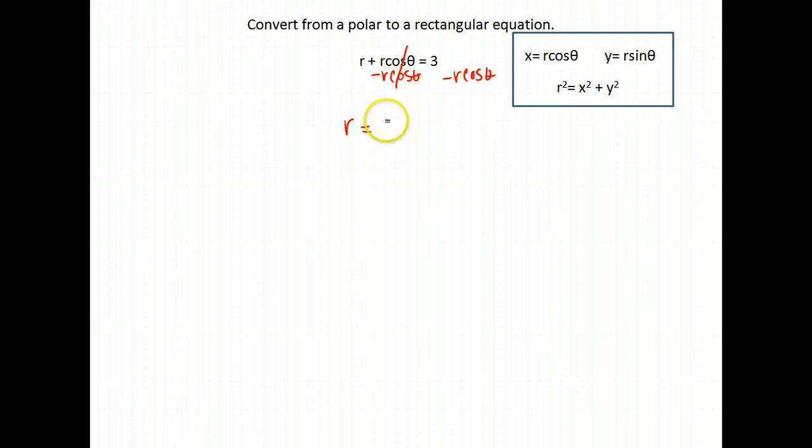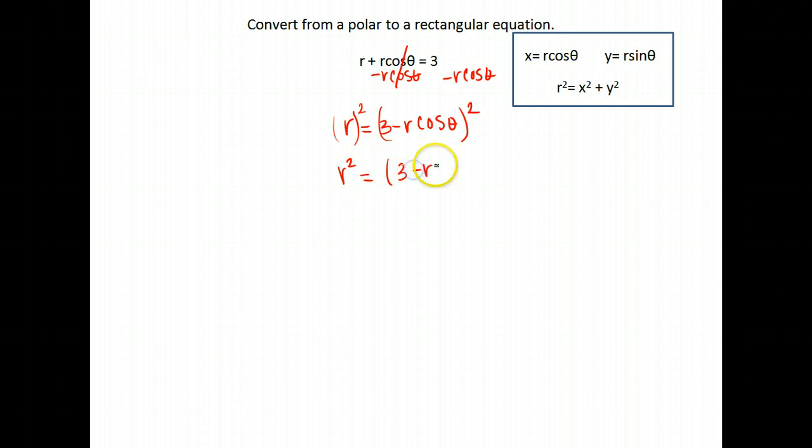Okay, so again, my option to end up with an r squared was either to multiply everything by r or just to square r. So I'm going to get r by itself first, because multiplying by r was not a good option. It would give me a 3r here, which just wouldn't work. So instead I'm getting r by itself, and then I'm going to square both sides. Okay, that gives me r squared on the left side.